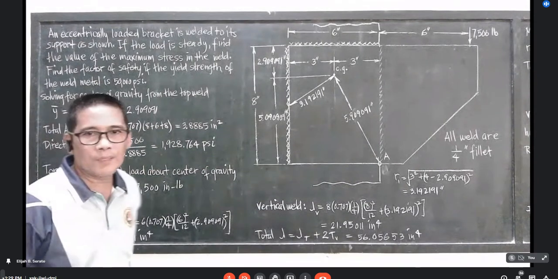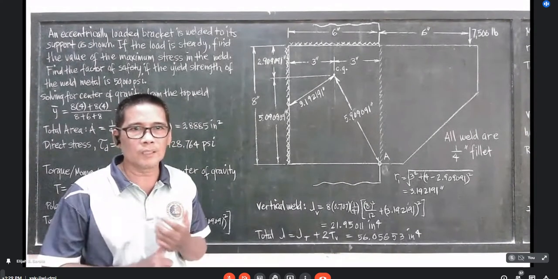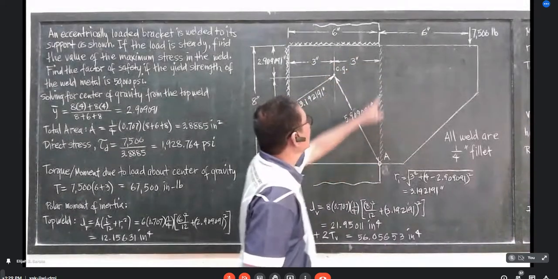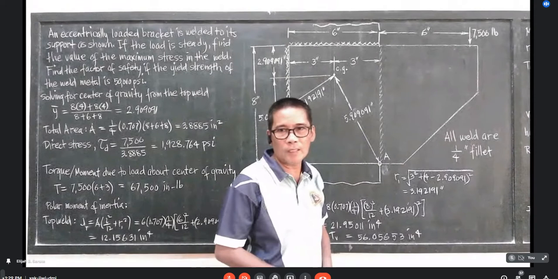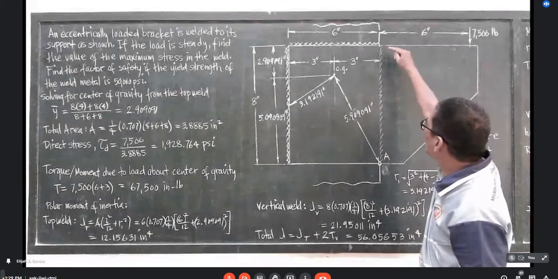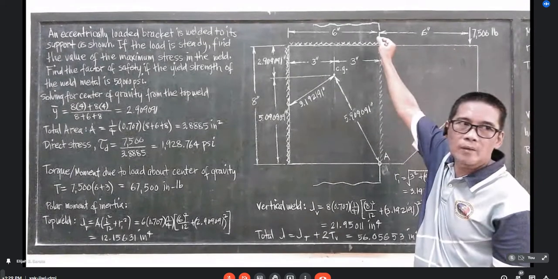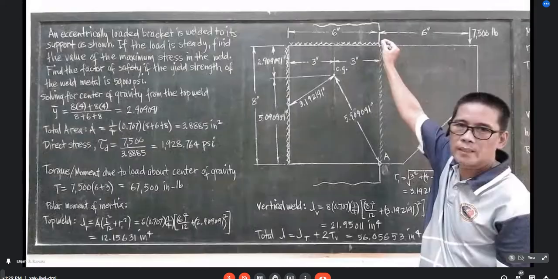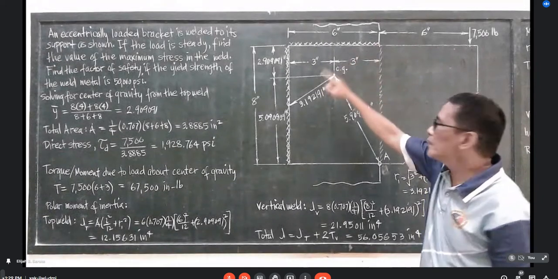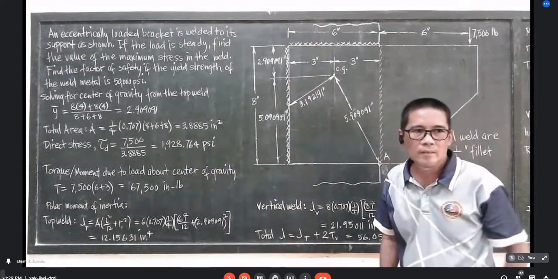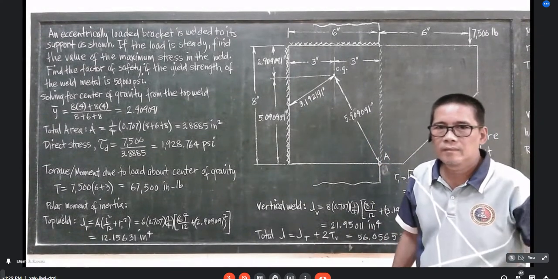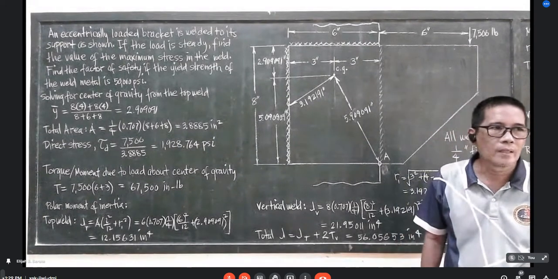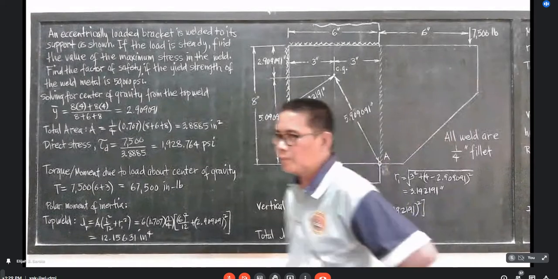Okay, so again, we have first, as I have mentioned, we have first to determine the center of gravity. So meaning we have 3 group of straight welds, rectangular ni atong area ani is a rectangular, no? That is the length. The width is the throat area. For a fillet weld, pila man ang width sa fillet weld? This is a fillet weld. Pila? If it is a butt weld, pila ang atong kuan? Throat area. What is the throat area for a butt weld?